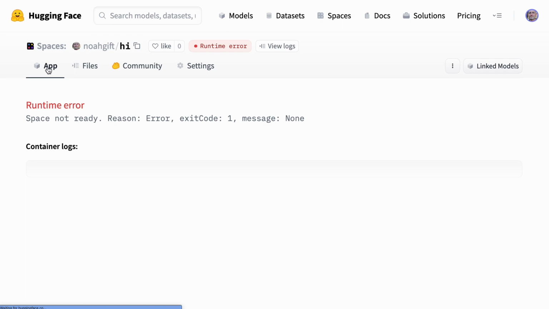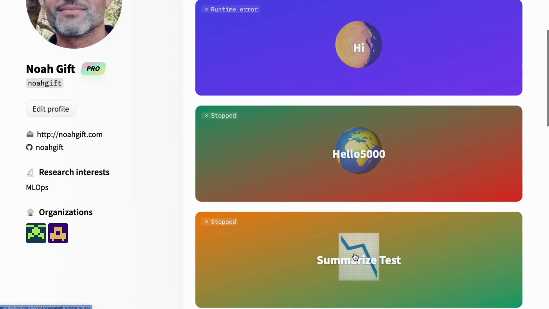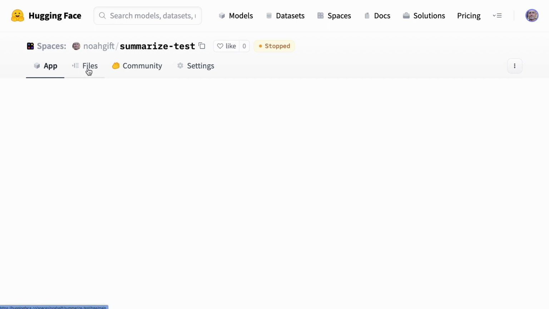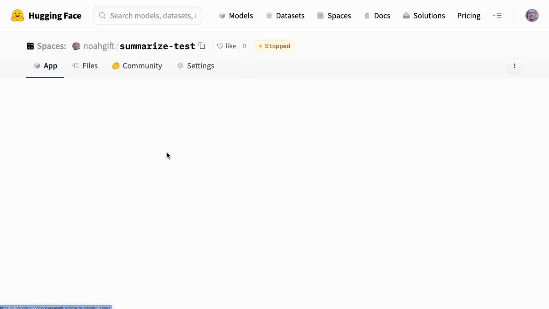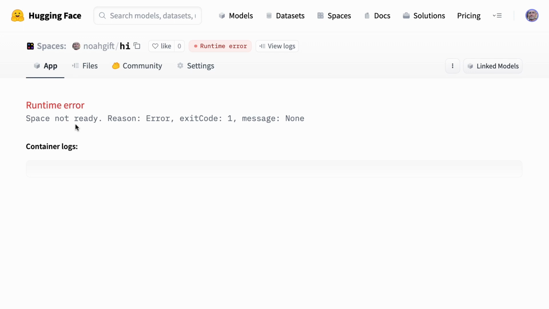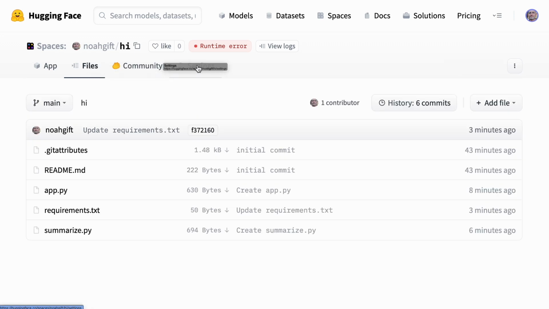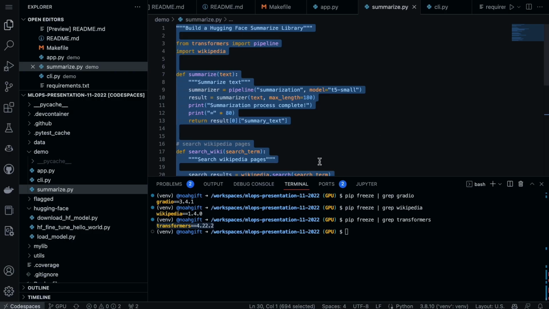But the process generally should look like this. I guess if I look at another one I have, here's a summarized test that I had done previously. Oh, well, at least this is just kind of a Hello World application. You can see that in theory it should work. But the main takeaway is that I was able to get it all prototyped out inside of here. And then in the future, in fact, I can even show that.